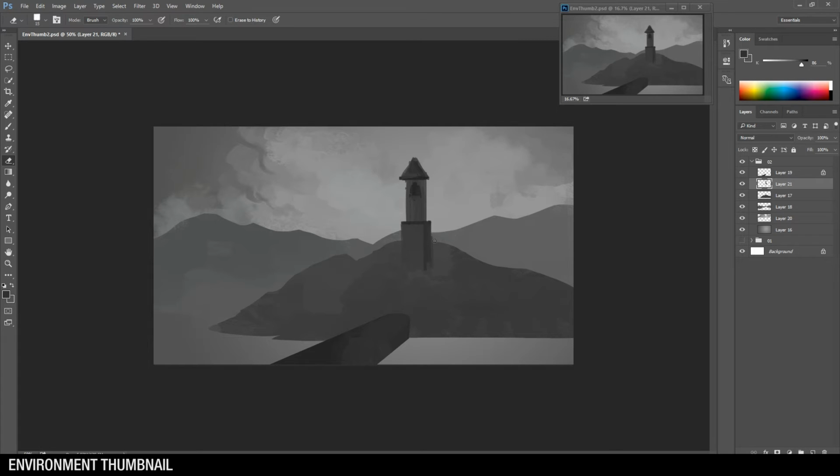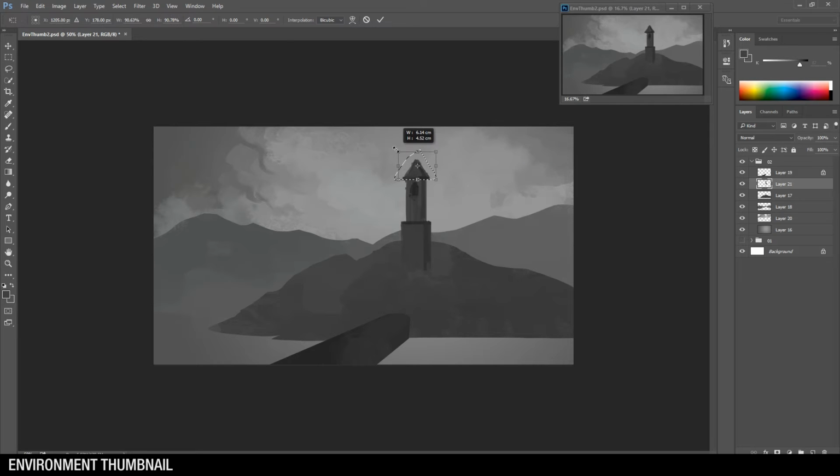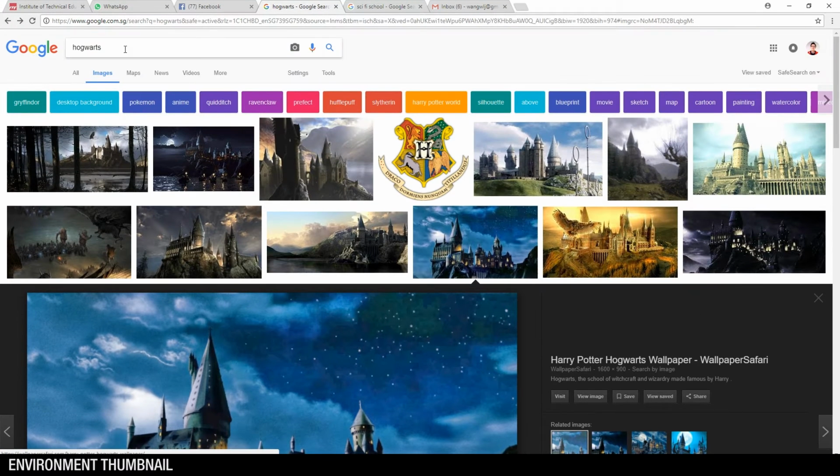The lasso tool is great for really big shapes, such as the bridge where the train is coming in right now, and of course irregular shapes like the mountain ranges at the back.